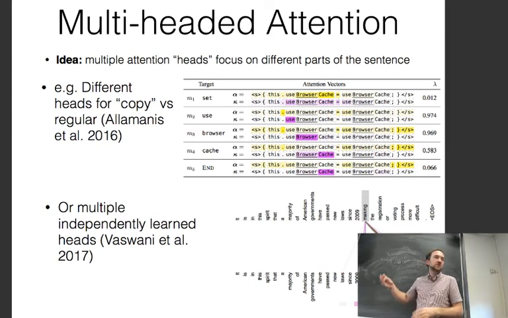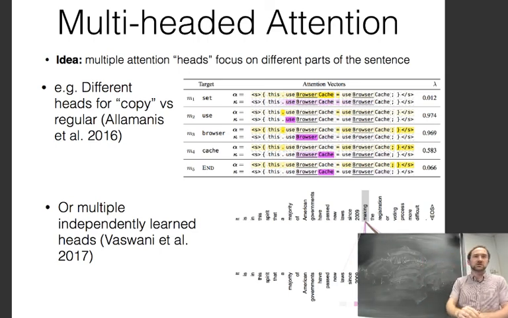These attention heads don't have any specific semantics on their own. They're all independently trained and can focus on different parts of the sentence. This is combined with self-attention, so you can note that the start and finish ones are the same. But the interesting thing here is that some of the attention heads are focusing on "more difficult", and some are focusing on "making". So you get this kind of composition, the multi-word expression "making more difficult", where each part is focused on by a different attention head.